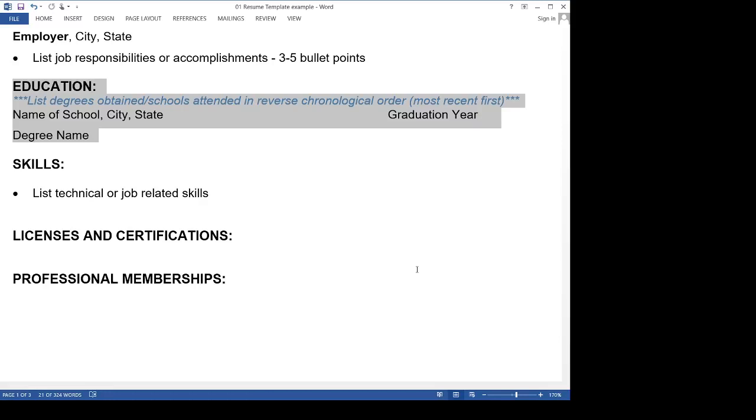I know that's a question, especially for folks who've been in the workforce for a long time, who've been out of school for a while, of do I want to include my graduation year? You can take it off. You can not list your graduation year. That's not the end of the world, certainly. Lots of people do it.